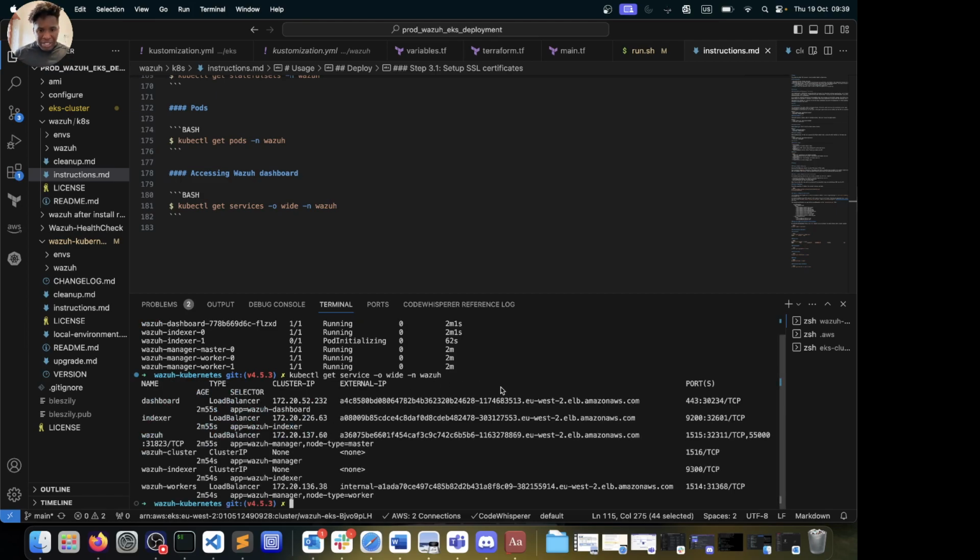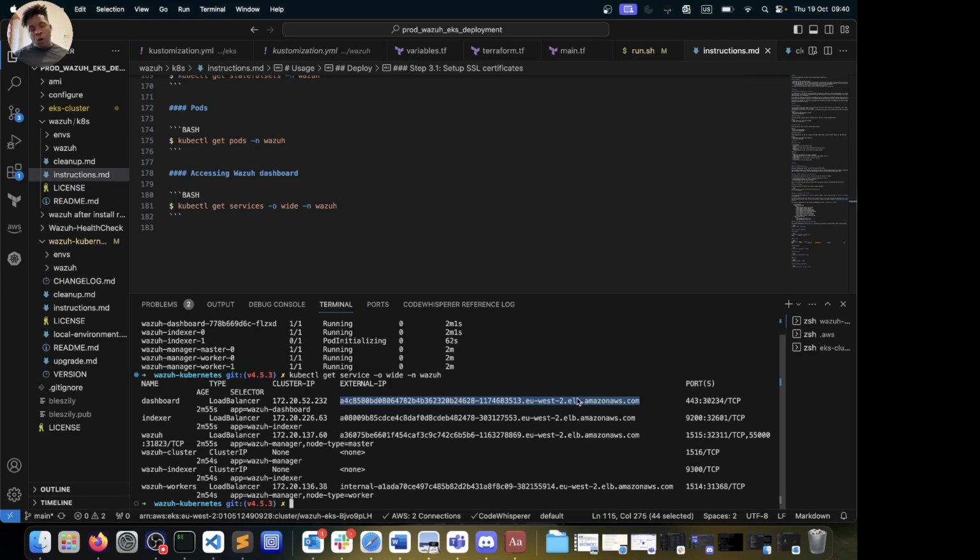Okay, we will see this is not the finest, but you would see that we've got the dashboard load balancer, which has this IP 172. Then this is the external IP. So this is the internal IP, the external IP, the external URL. Again, you can see this is on port 443.